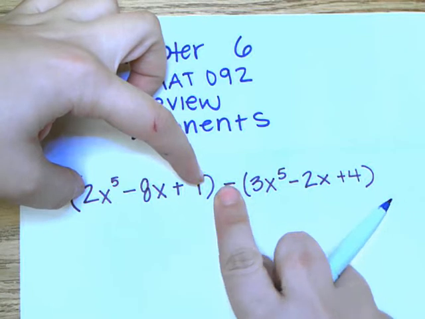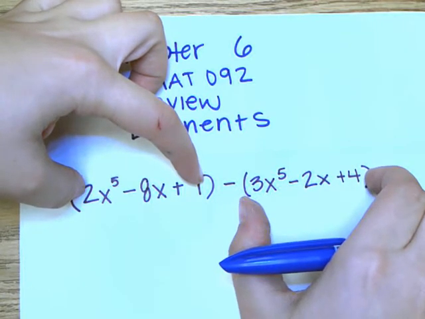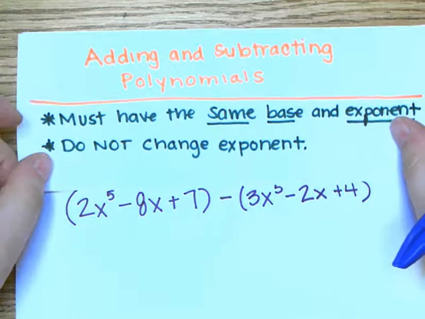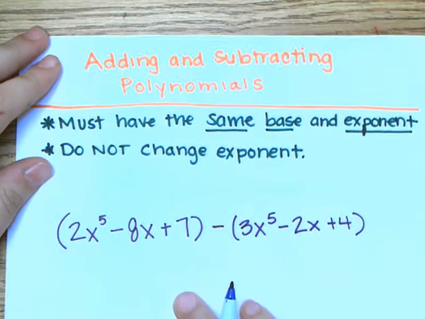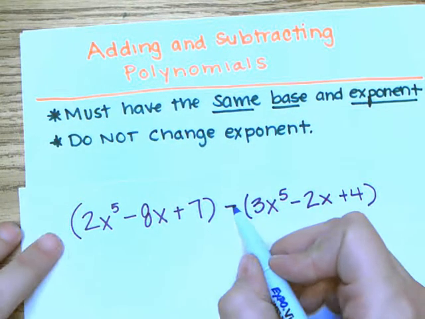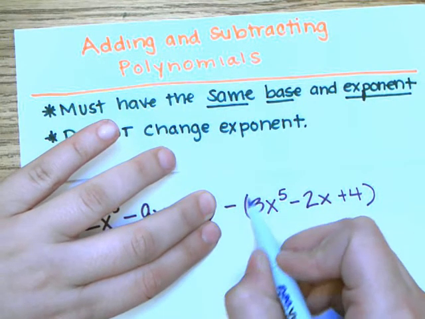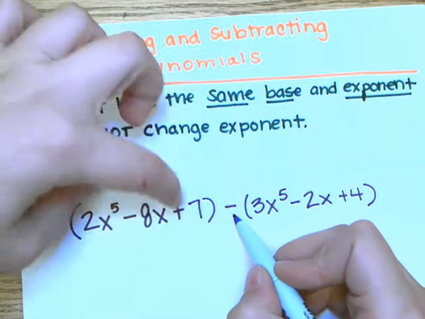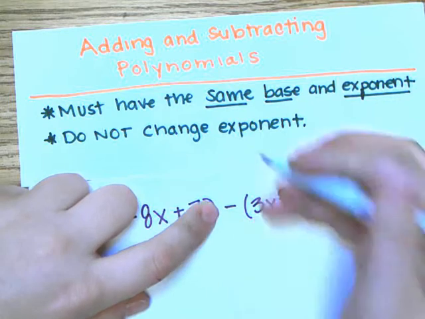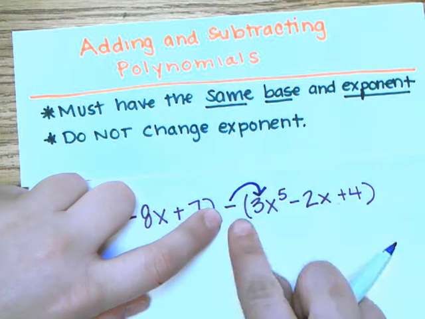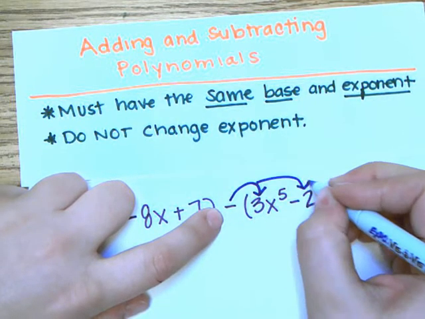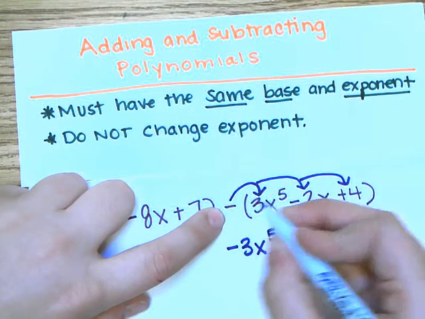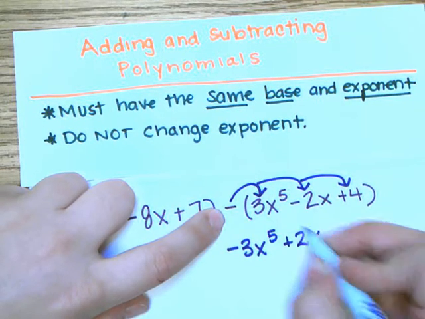Okay, let's take a look at another example here. So we're taking 2x to the 5th minus 8x plus 7, and we're taking this polynomial and subtracting this polynomial from it. So since we are subtracting, we need to use our rules for adding and subtracting. When we have a subtraction in front of a parenthesis, a trick we could do is, this is saying the opposite. We're going to take this and subtract all of this. So if we distribute this negative through, it makes everything in the parentheses opposite signs.